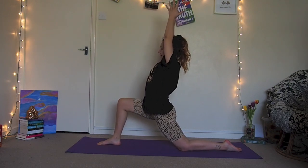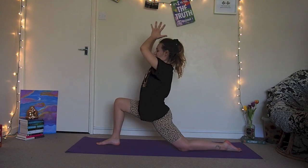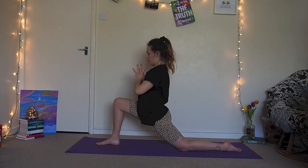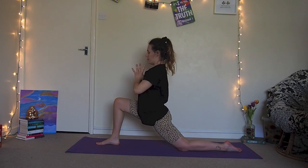Take the time to exhale, release into the pose, into the hip. And release hands down to the front. Anjali Mudra. And we're really working through the front big toe here, so pressing down into our bases, connecting to the floor. It's going to help us to find lift in the rest of the body.